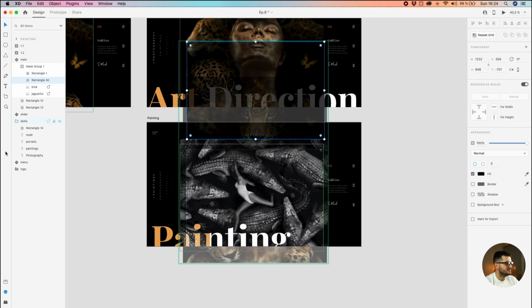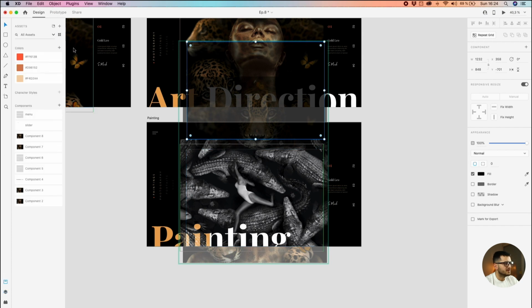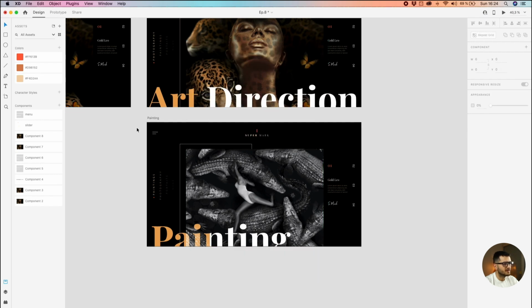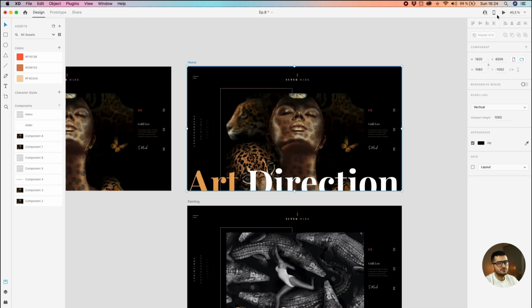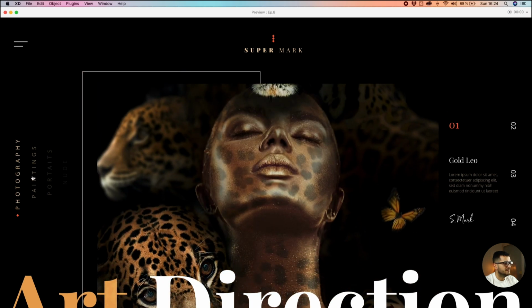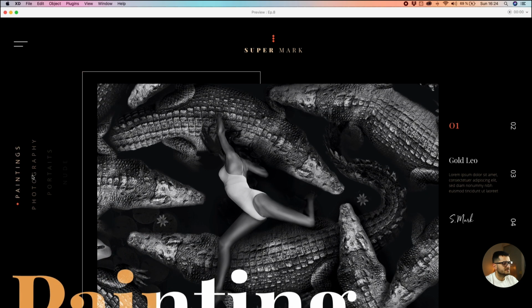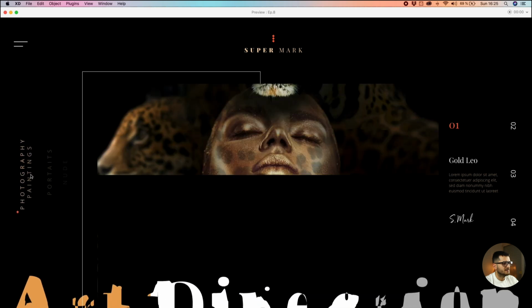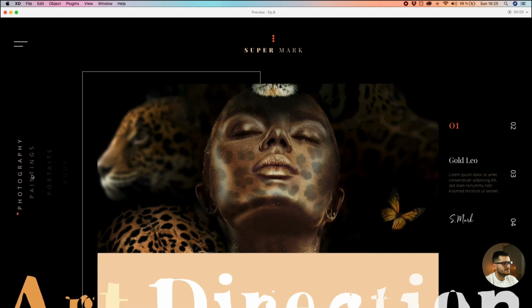And another thing that we can just edit here is maybe just edit the black color. Maybe you want to have a different color here instead of black. Let me show you. The hover, the paintings, back, paintings.